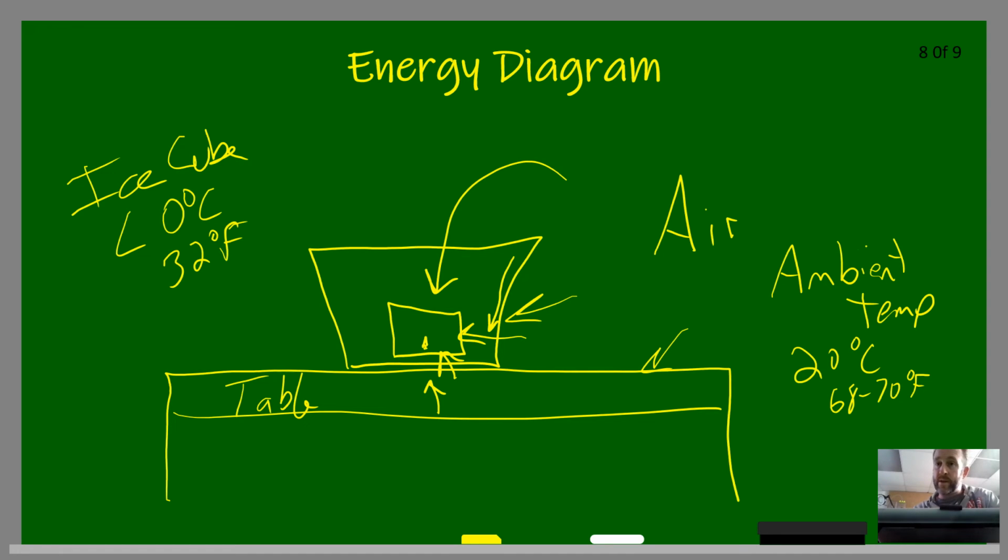So during the test, you could have students touching the edges of the cup to see if it feels cold. And that's because energy is being drawn through the material all the way down to the ice cube. They could also pick up the cup briefly just to touch the table and see that the table feels cold. And that's because energy was being drawn through the table, through the cup, into the ice cube in this system. And so this is a neat way to have students display their understanding of what's going on in this system.